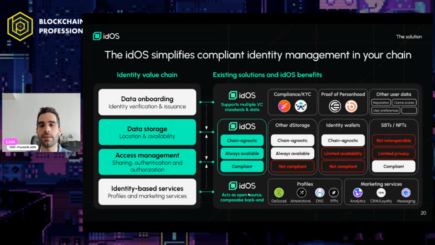The last thing is that, as it is a permissionless layer that is composable, it also acts as a backend where other applications, and this could be anything around profiles or marketing services mainly, can build on top to provide their solutions. An important point to mention here as well is that the idOS is a protocol and has its own way to monetize. It will allow issuers to provide access to credentials through the system, letting users manage that, but also making sure that this is a sustainable business model for the protocol, for the issuers that use it, and for any of the applications that build on top.